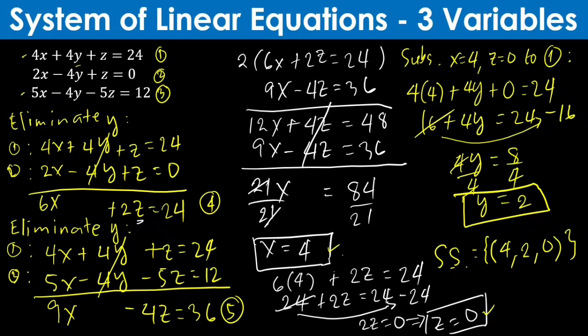Or else you can make a quick substitution here, if you really want to check your answer. So when our x is 4, this is 16 here. Y is 2, so this is 8 here. Z is 0. So that 16 plus 8 gives you 24. That's correct. Okay. Here, when your x is 4, gives you 8. And y is 2, it gives you minus 8. Z is 0. So 8 minus 8 is 0.